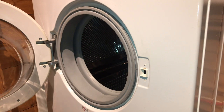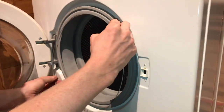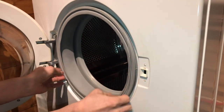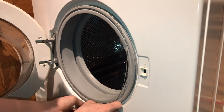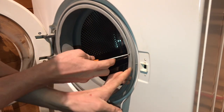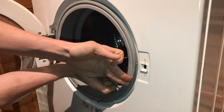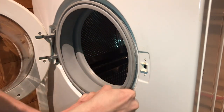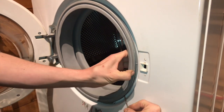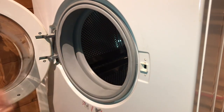Now you can replace your outer door seal band. Sits in this groove around the edge, having the spring somewhere near the bottom. Try not to stretch the band when you're taking the band off or putting it on. You may want a small flat-headed screwdriver just to give you that extra bit of purchase. Just sits in there like that.